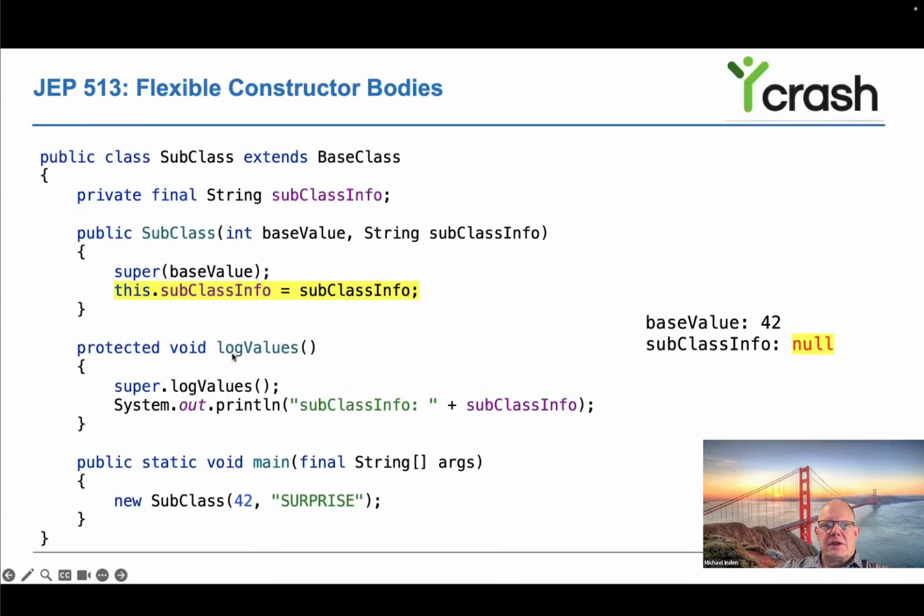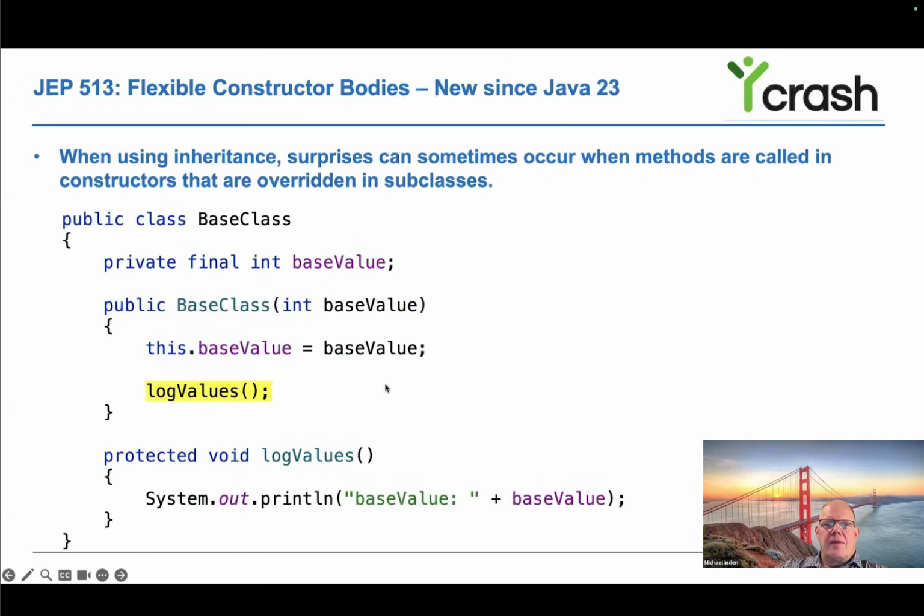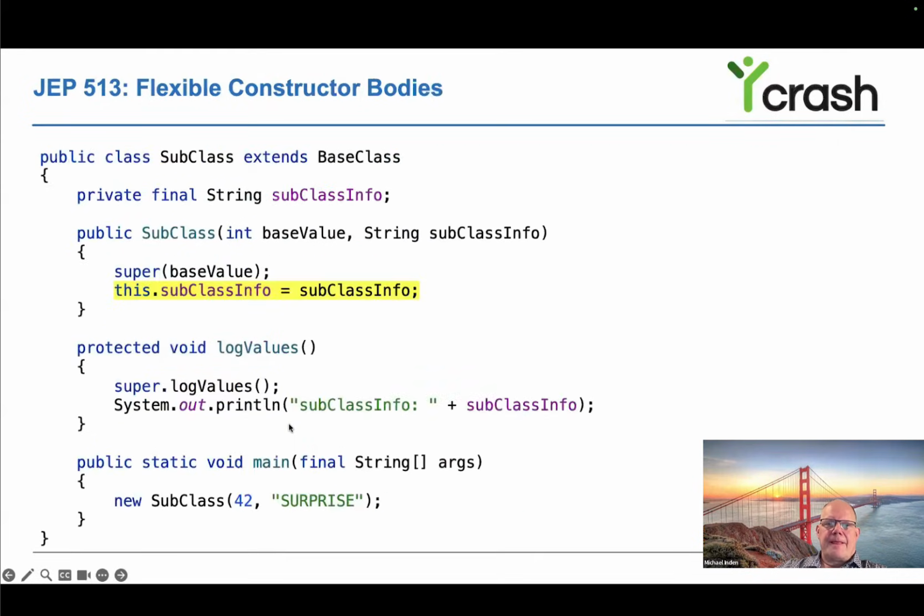And the problem is that when we are constructing this subclass, we are getting this 42, we are calling the base class, we are assigning this value, we are logging values, but this log values calls this subclass log values, and then it's calling this subclass info, but this is not set because we haven't executed this line.